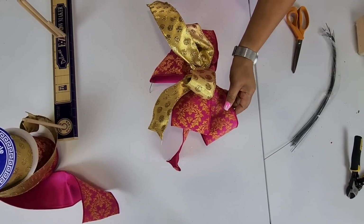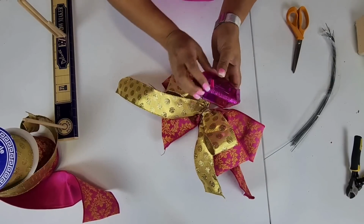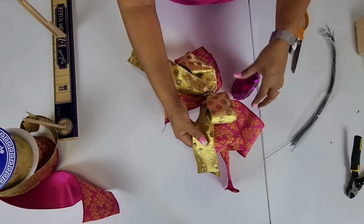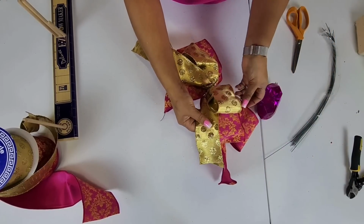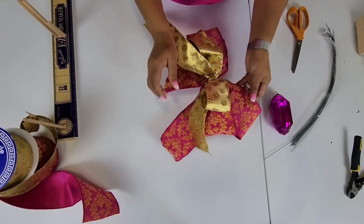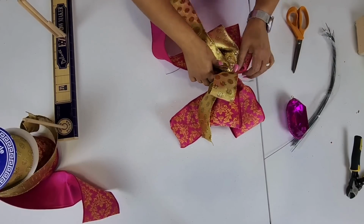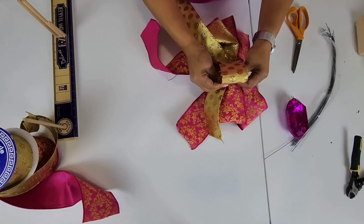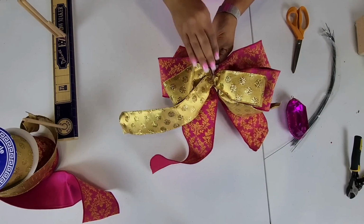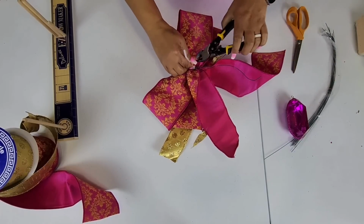And guess what I'm going to do, everyone? We are going to put a beautiful gem right in the center. So the gem is also going to make it sparkle. The gem matches the heart. It matches the pink in this, helps bring out the pink in this beautiful gold and pink ribbon. I think it's going to be beautiful. All right, so I think that looks really, really nice. What do you guys think? It's going to really pop. All right, so let's clip the zip tie.